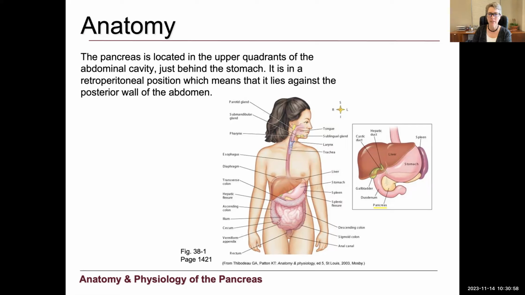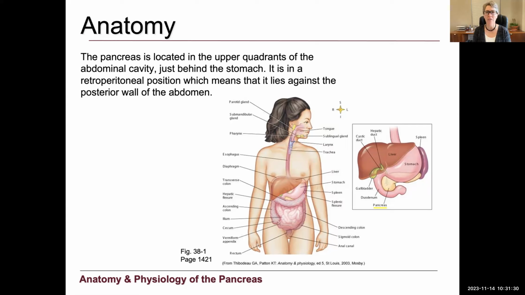And then the pancreas is a little hard to see in this picture. It is actually this little yellow spot here because the pancreas is behind the stomach and behind the transverse colon. So it's in what we call a retroperitoneal position, meaning it's at the back of the abdominal cavity. So the stomach is out front, the large intestine is out front, and the pancreas actually lays over the aorta and the vertebra in the back of that upper abdomen. Okay, and it is in the upper quadrant, upper half above the umbilicus.